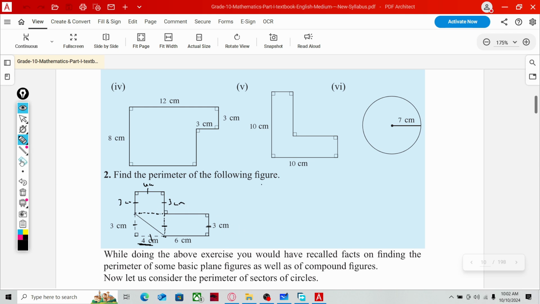Right? Now I'm sure someone will ask, why is it 3 centimeter here? Don't forget there are two lines here denoting that they are the same. They have already given data here saying that this line is 3 centimeters. That means here is also 3 centimeters. So it's here 3 centimeters and here is also 3 centimeters. Right? We have one more unknown term, that is here. So this is also a rectangle, right? If this side is equal, that means this side and this side are also equal. So 6 centimeters here as well.